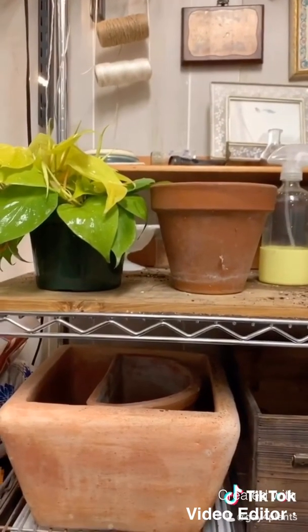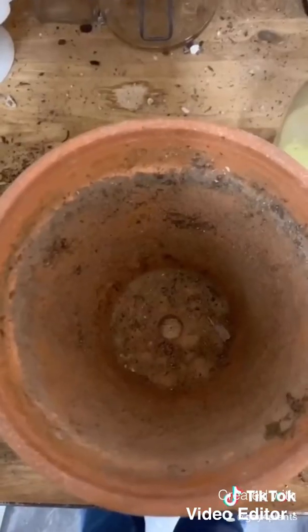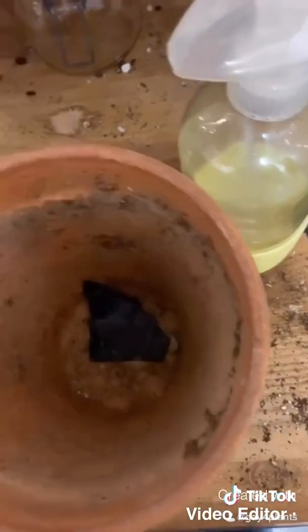Don't get a pot that's too big. It should have a drainage hole. Don't put rocks in the bottom. You can put some screening if you're weird.